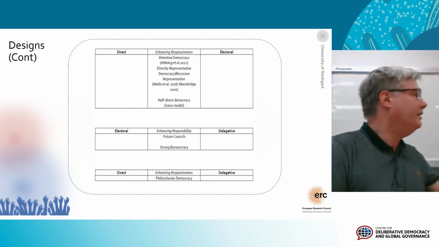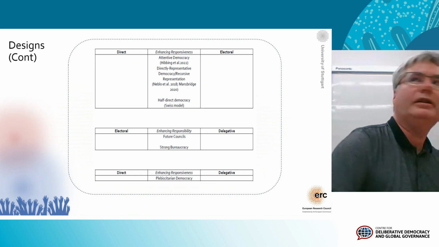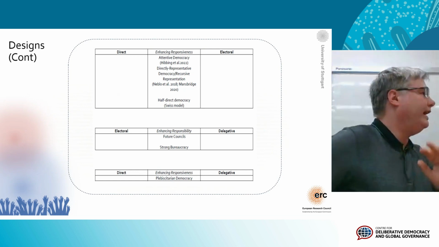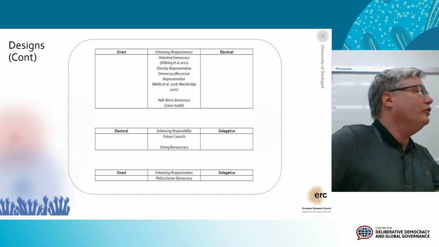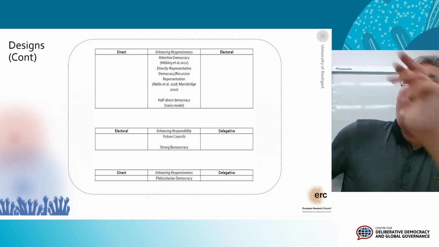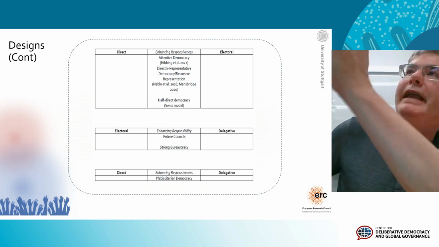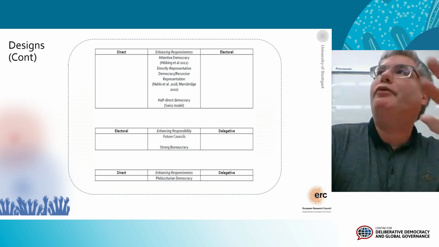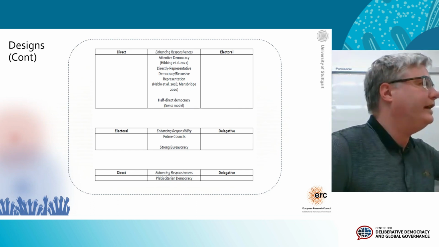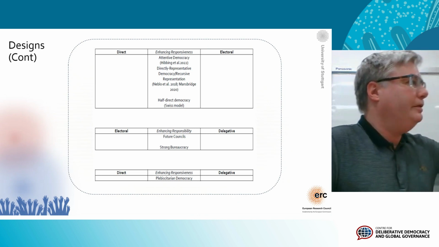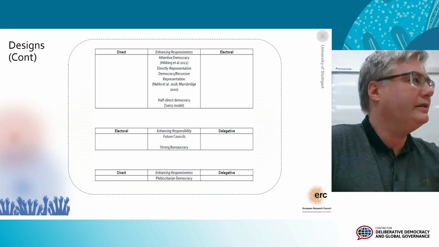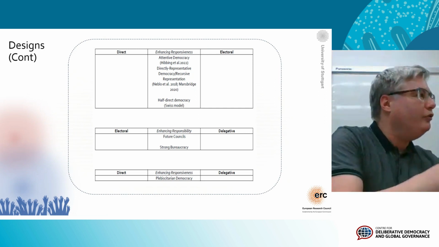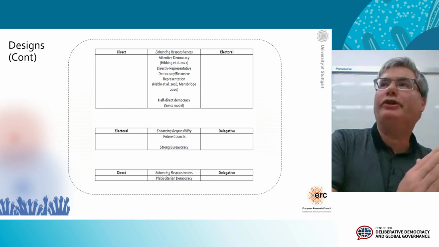Some may have missed interesting intersections between the two models. I'm only highlighting this. For instance, you could say, I'm very much into the electoral system, but I want to enhance responsiveness. And for instance, you could say something like what Mike Neblo has proposed, a directly representative democracy, or what Jenny Mansbridge calls recursive representation, that you have more communicative links between the elected and the citizens. And you could say, this is exactly what I want as well. So you could in some way reshape your mix of what you want.